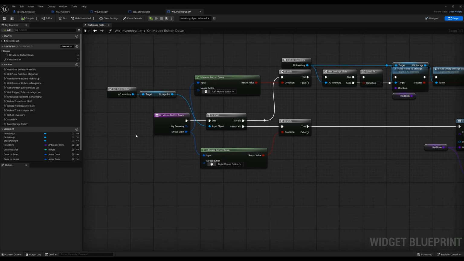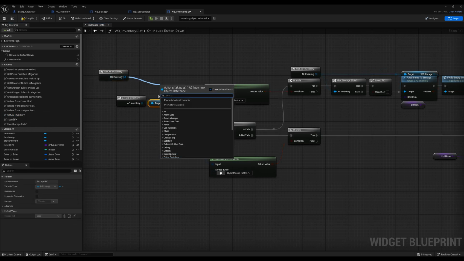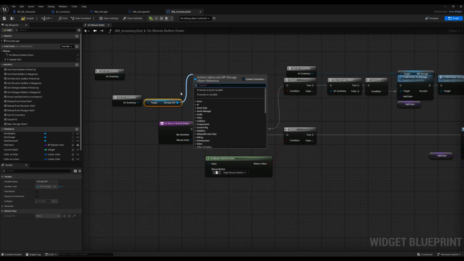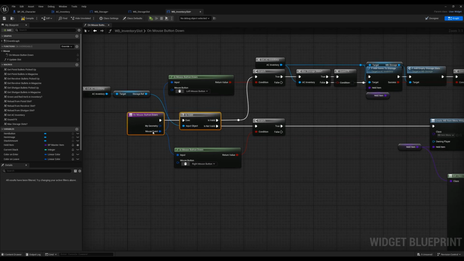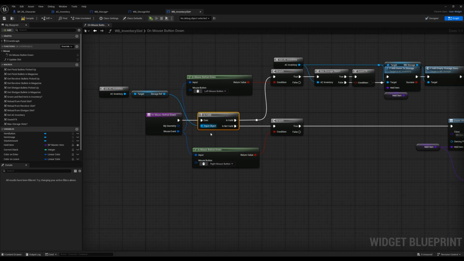Okay, let's do simple. You get the AC, you have this macro. Get the AC, from there, get the storage ref, you have this one already. Get the storage ref, this one. From there, do an is valid, question mark. This one is connected, okay? Now. And connected like so. Okay, before this whole stuff. So storage ref, we check if this is valid.